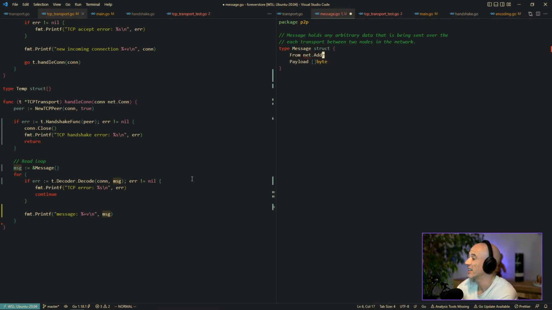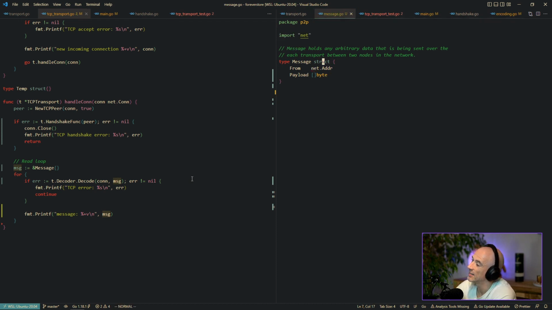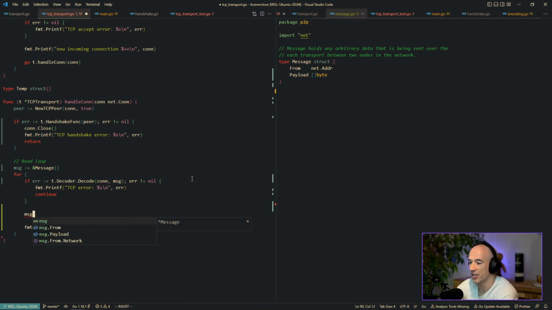It should be a net address. And then we could say we have this message, decode it, and then message from is going to be conn remote address, and that's not going to work.